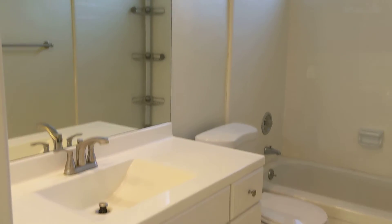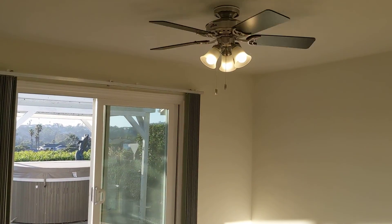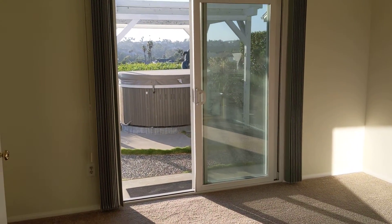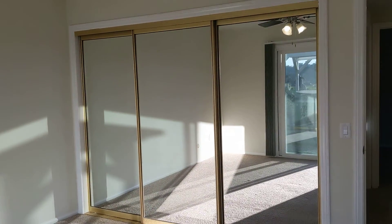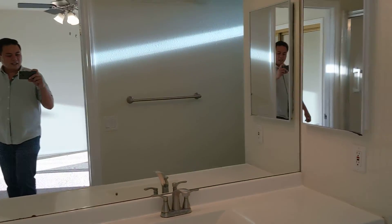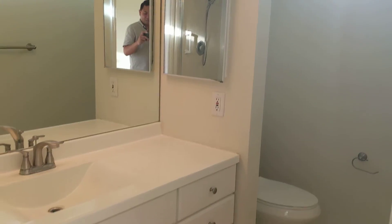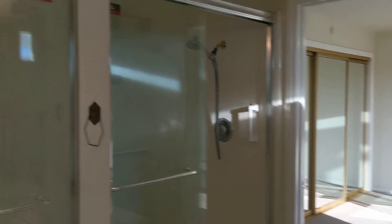There's the hallway bathroom here with very nice finishes and plenty of space. The master bedroom, of course, has a ceiling fan and opens up to the patio with a hot tub, which is always nice. Then there's a wall-to-wall closet with mirrored door fronts, and of course an attached bath — also very well appointed with nice finishes like the other one.